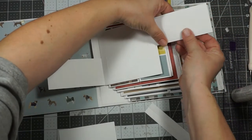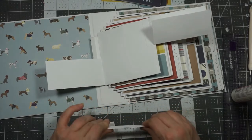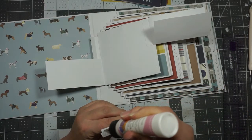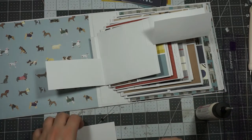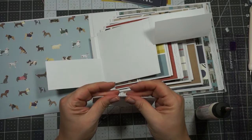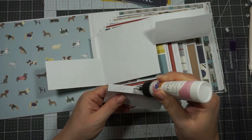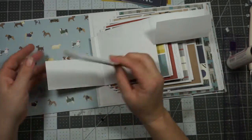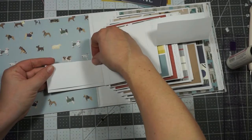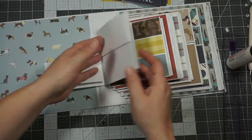And you just line that gusset up at the bottom, and you line it up with the right side so it folds down. And on this one you do the opposite. Line it up with the outside and the top. Fold it over. Lines up with the outside and the top.